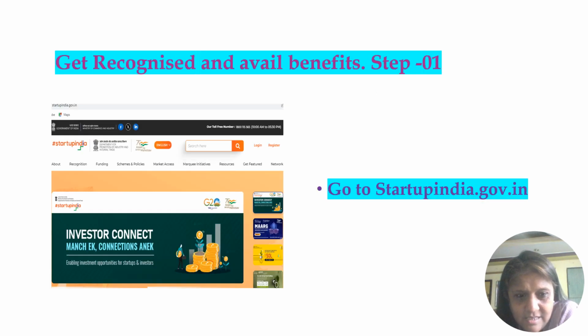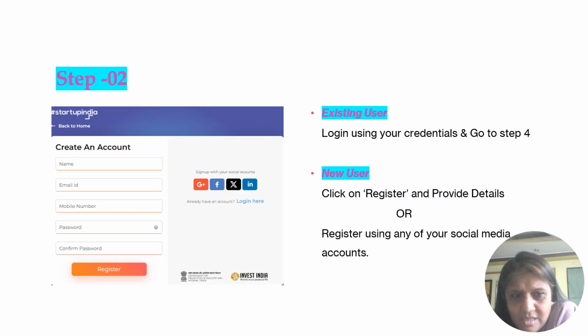So next step will actually start with the process of registering the startup and getting the recognition with DPIIT. So we'll understand why this recognition is required, because a startup which is recognized with DPIIT can claim several benefits, which we will be covering in the next videos. So currently let us understand quickly what is the registration and recognition process. So you have to start with going to the portal of startupindia.gov.in, and the next thing is you have to register yourself.